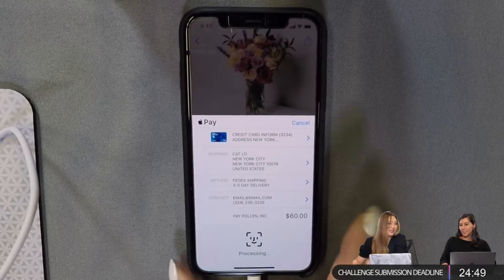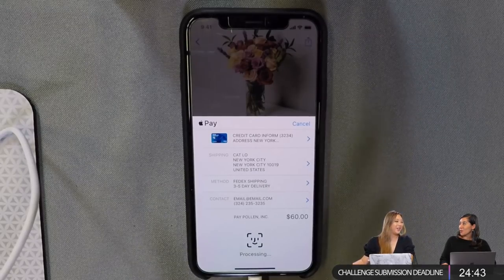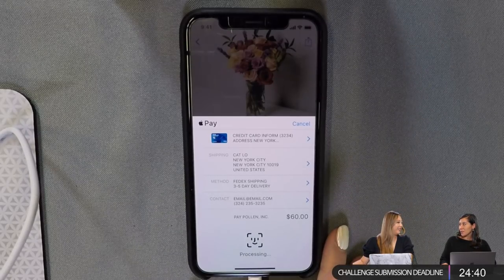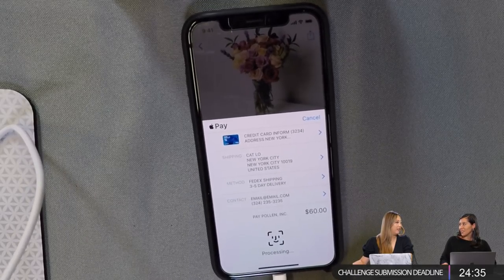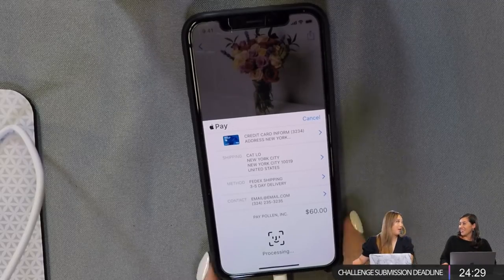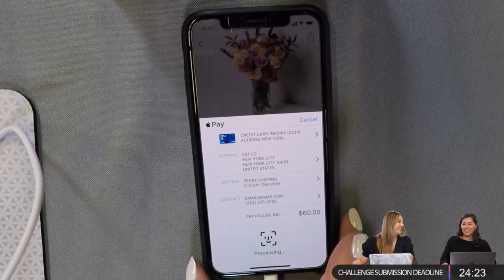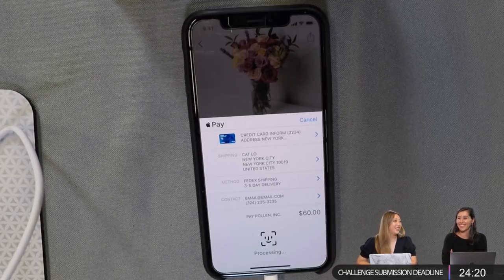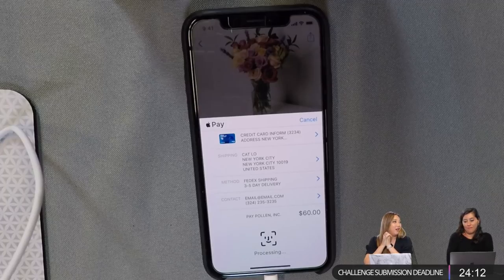Do you know on X they actually take a picture of your face? And it just checks out. So it's a little bit scary sometimes. Do you want to hear something weird? My sister can also open my phone. We don't look alike. Is she a twin? No. She's 9 years older and we don't look alike. How is that possible? I don't know. Maybe she took a picture of her face with your phone. No, I don't know. It's very strange. I think I'd be so scared. I feel like if someone actually takes a picture and says it's my face, you might be able to open that. I don't know. It's strange.